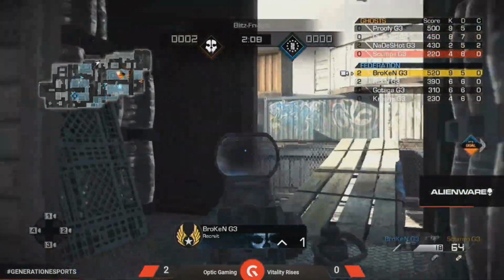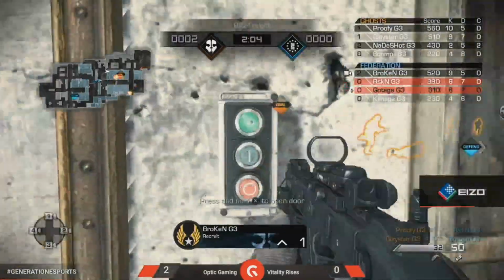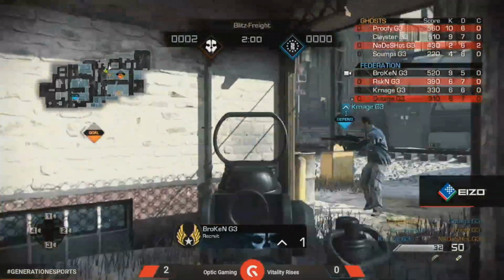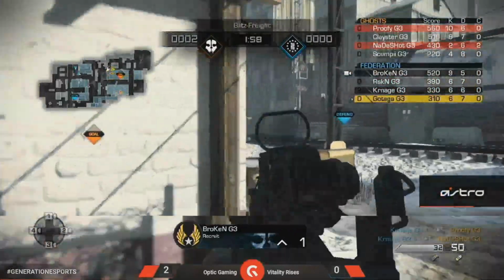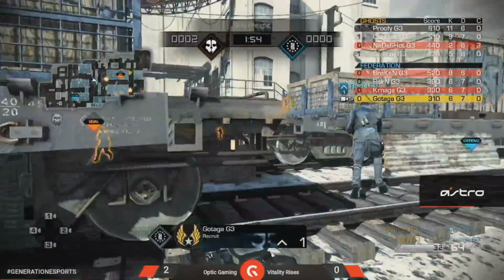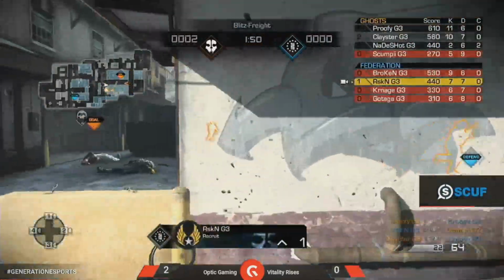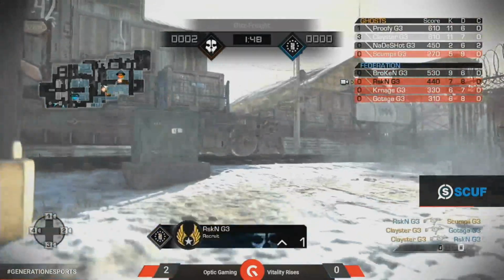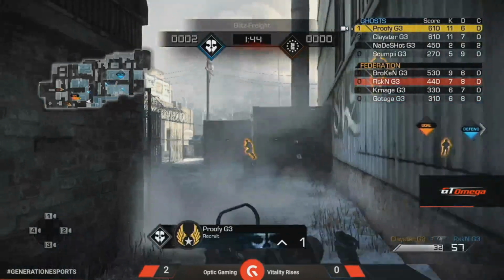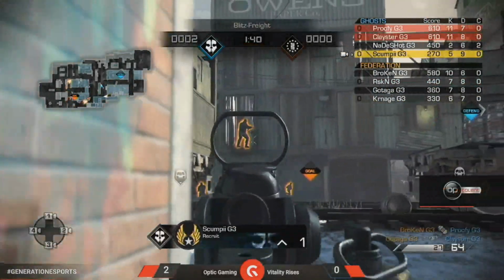Yeah, so now 2-0 the lead for Optic Gaming, and they're actually doing a great job of holding Scumpy down. He's now 4-8, so if they can continue to do that, meanwhile putting in a couple captures, then this could be Vitality showing up pretty strong here in this blitz. Yep, and Gotaga is actually going to try to be pushing around the back. Excuse me, that was Riskin. And now it's all up to Riskin to push out. And Optic Gaming's been turtling so efficiently that they've been able to get map control. And that's something we don't see very often at all on Freight Blitz.